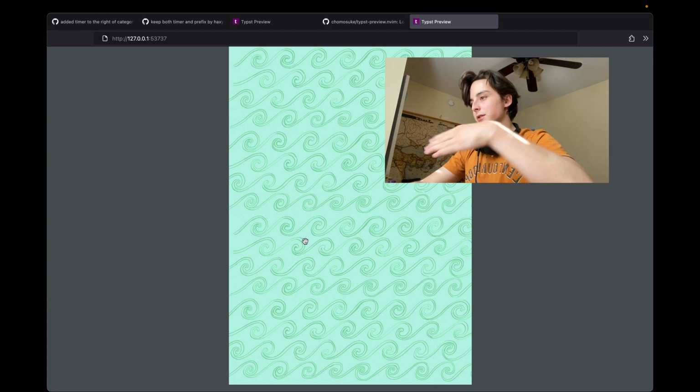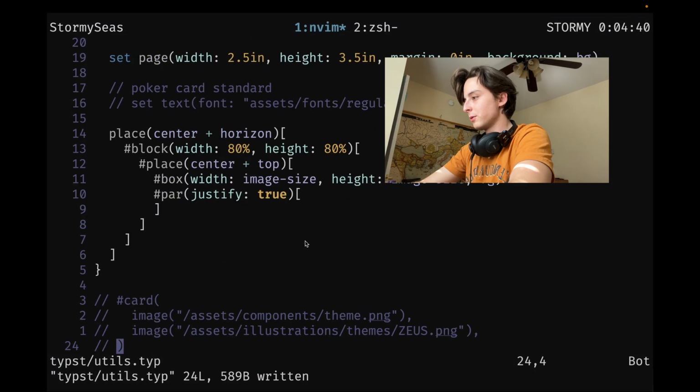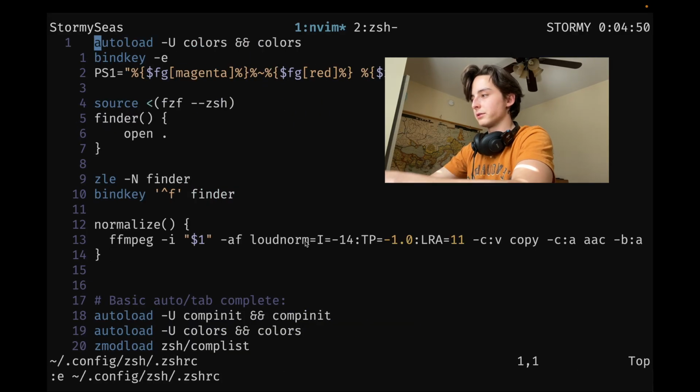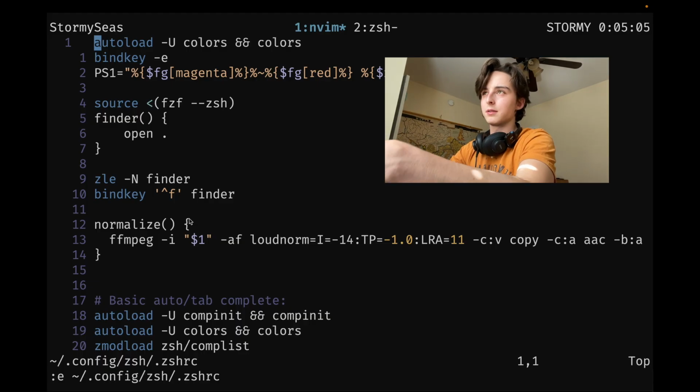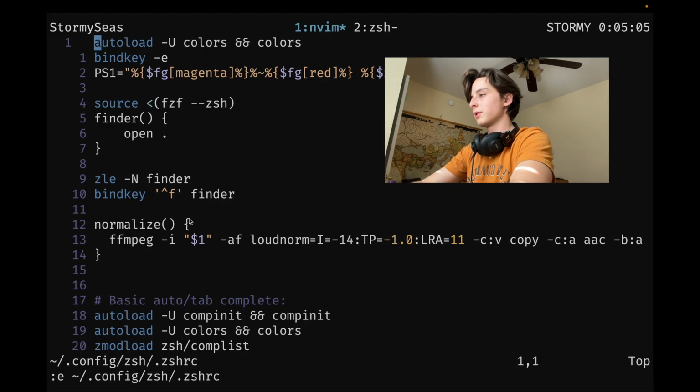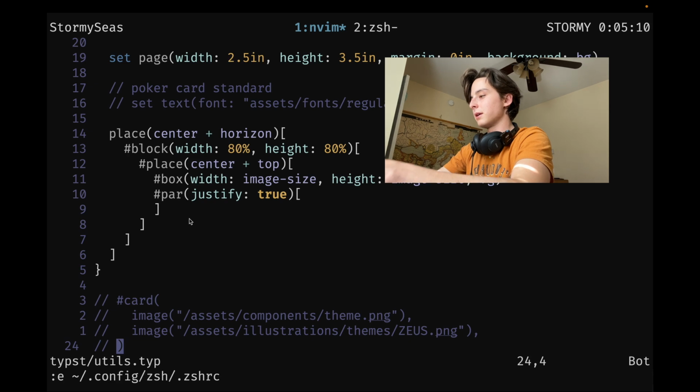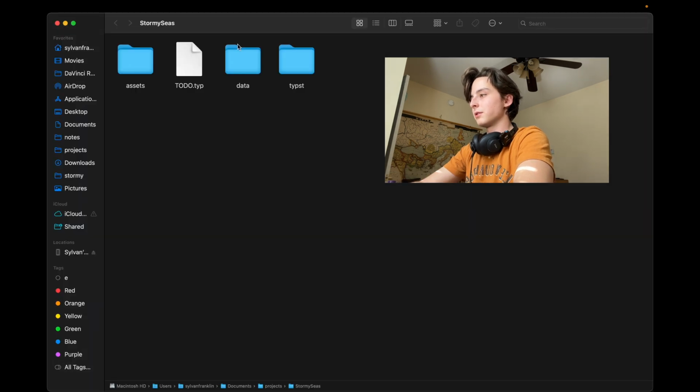I don't actually know if I still have the components for what I want to do, but let me check. I have a binding set up in Zsh, and there's also leader Z to open my zshrc. That's called just finder open, and it just runs this open command, and I bind it to a little Control F, which is used for forward in Vim, a page forward I almost never use, so I don't really mind that. And then all I do is Control F and it opens the directory in Finder.